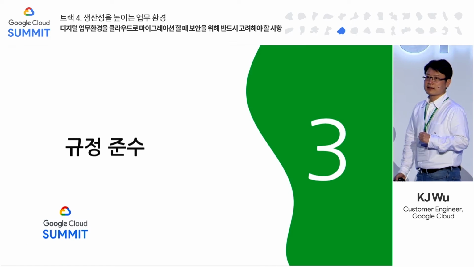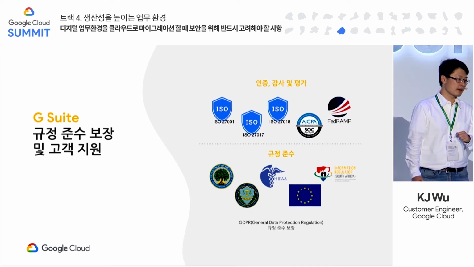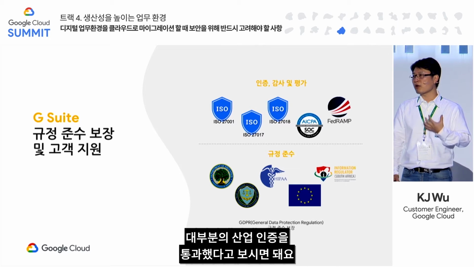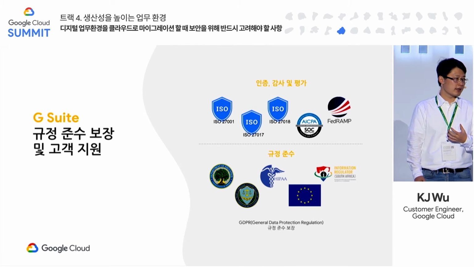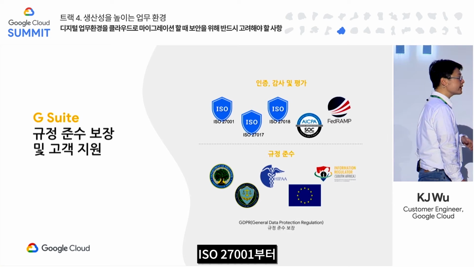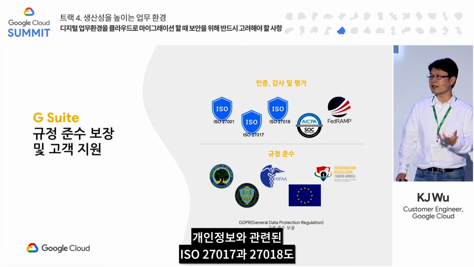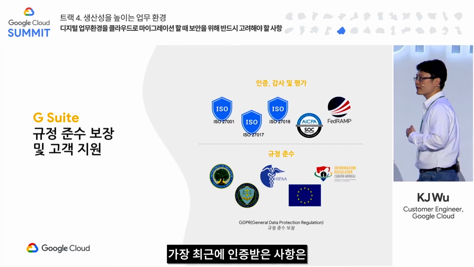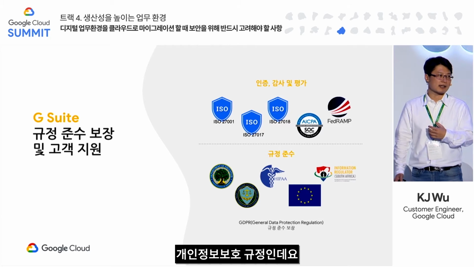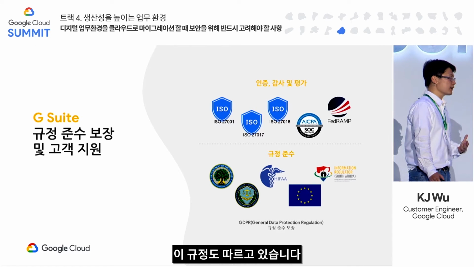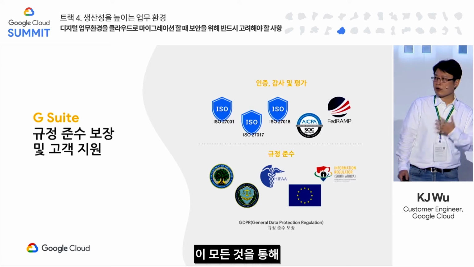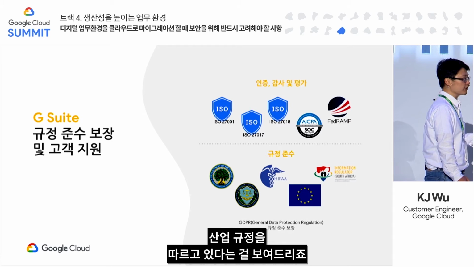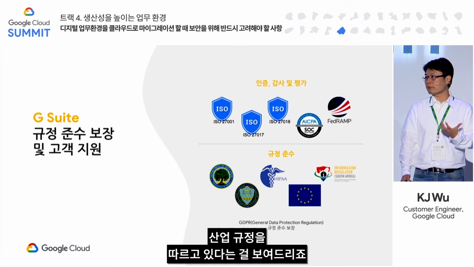Next one, I'm going to talk about compliance. G Suite, just like GCP, Google Cloud Platform, meets most industry standards, from ISO 27001 to the related 17, 18. I think they are all compliant. I think the latest commitment is about GDPR. We also meet that. So this all helps you feel even more confident about our platform. We follow all the industry compliance standards.